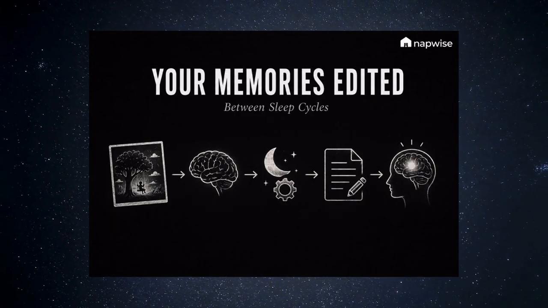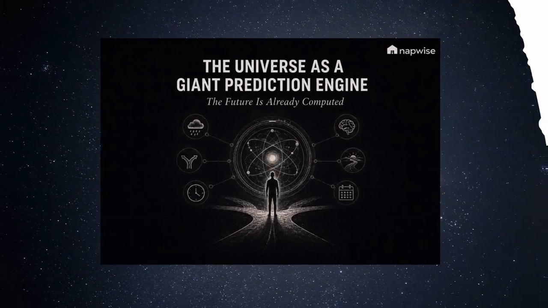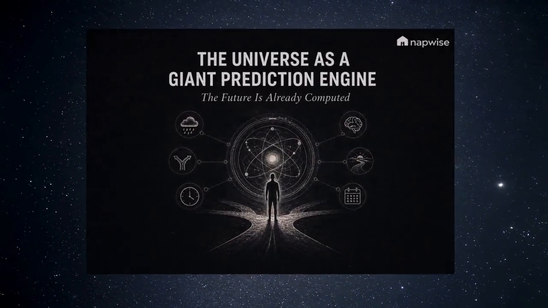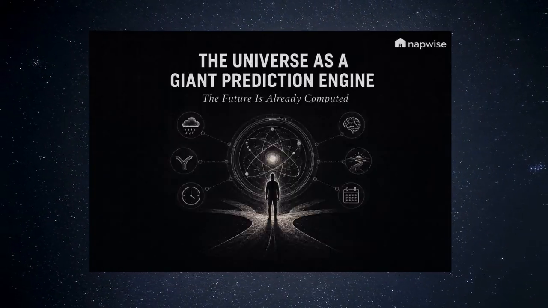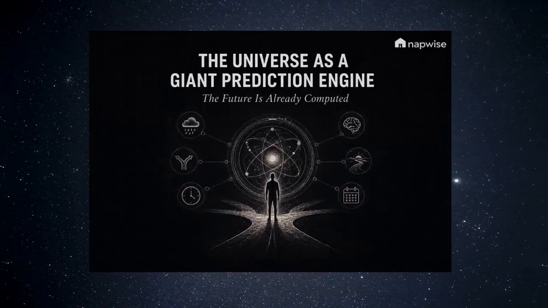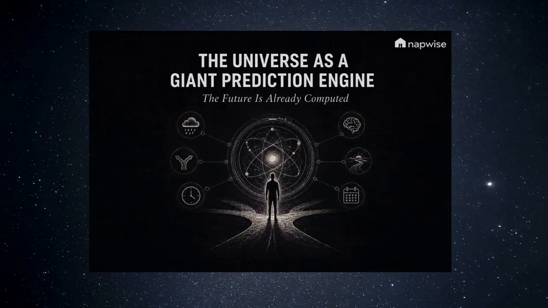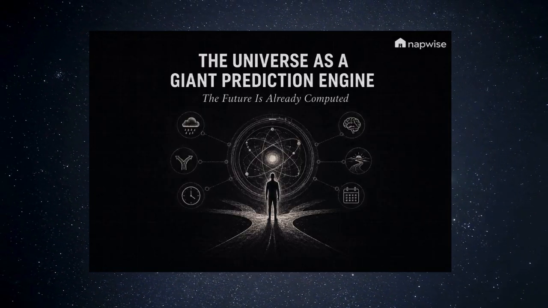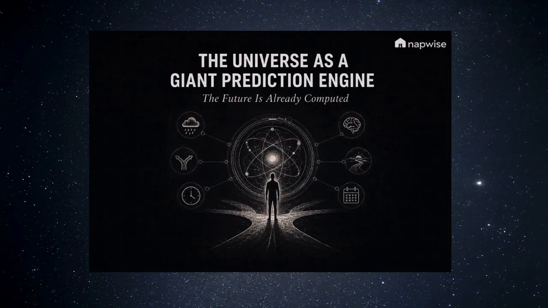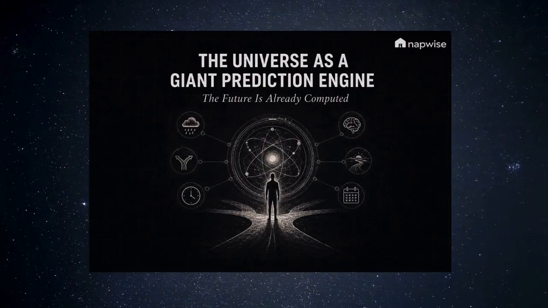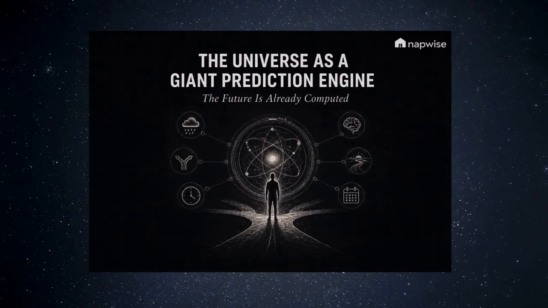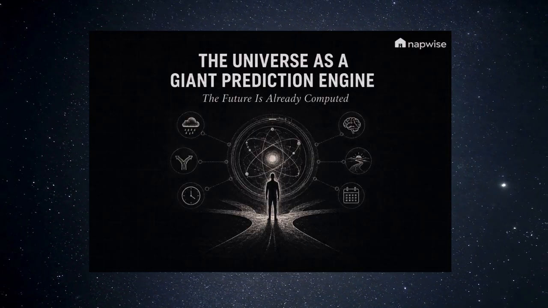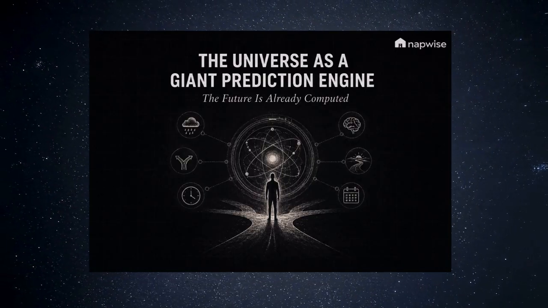The universe as a giant prediction engine. Watch a single raindrop fall toward a window pane. It looks random, wind-blown, entirely free, completely unpredictable in its path. But before that droplet ever left the cloud, the physics that govern it had already determined its exact trajectory, the precise angle of impact, the way it would split into smaller trails and run down the glass. The outcome was settled before you started watching.